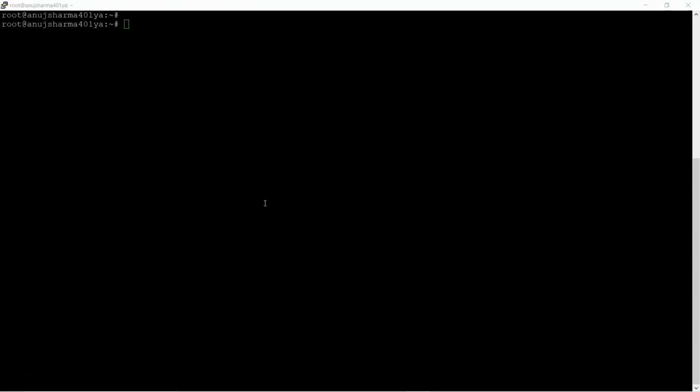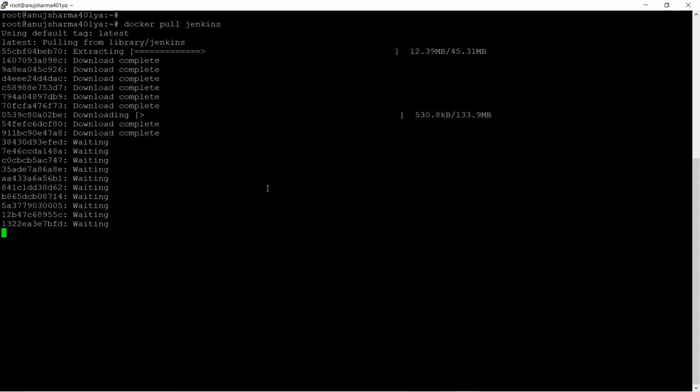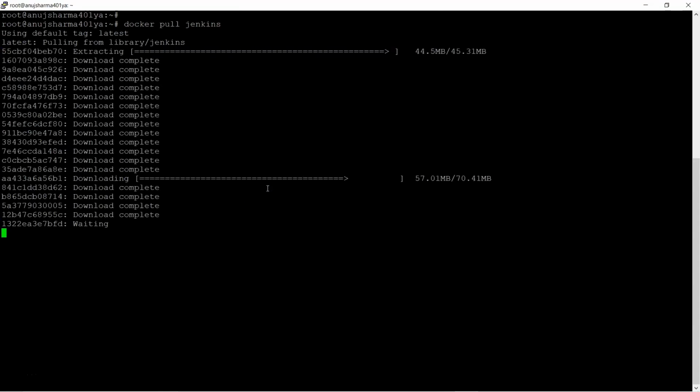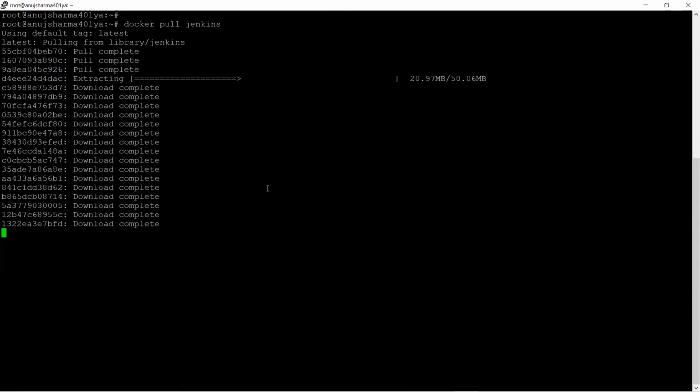Now what we are going to do is see how we can work with these container commands. First of all, I'm going to quickly pull down a Jenkins image so that I can create a container out of that. It's a Docker image of around 600 MB. You can also have a custom Docker image prepared using a Dockerfile, or you can have a ready-made Docker image pulled down from Docker Hub. This is going to pull the latest version of Jenkins from Docker Hub, so that we will be able to proceed further.